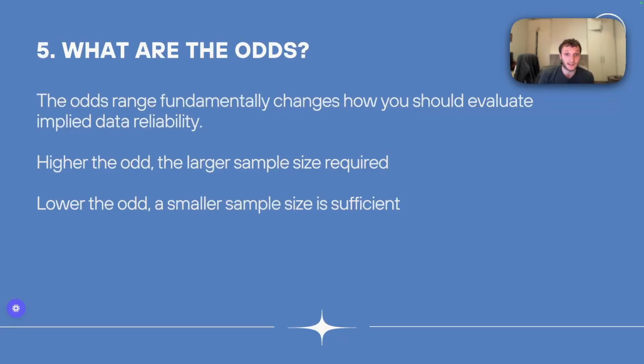For higher odds, you need to have a deeper understanding of the past matches or have a much larger sample size. And then with lower odds, you don't necessarily need to have a larger sample size, because the event isn't as unlikely to happen. So this is where the volatility comes into it. On lower odds, it's usually a less volatile event compared to higher odds. And you can see all these calibration factors are kind of interlinked.